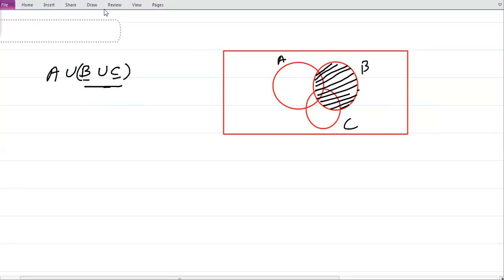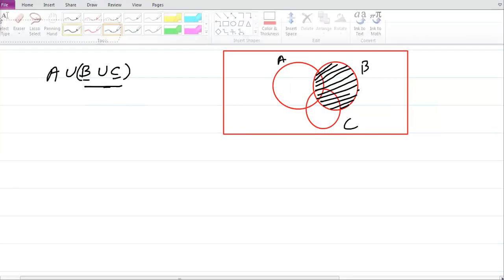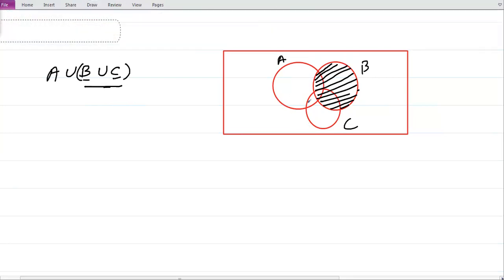Then C. Shade inside the C. Okay, I will shade inside the C, so it will look like this one. Now the situation will be like this. I shaded inside the C. Then it means there is union between them, so no need to erase anything because it's union between them. So that is why we shaded this one. This one is B union C.